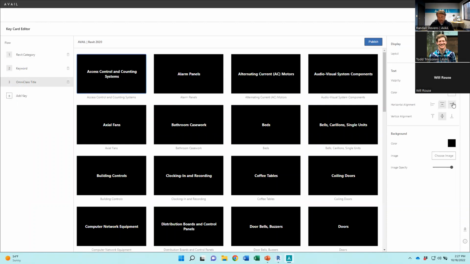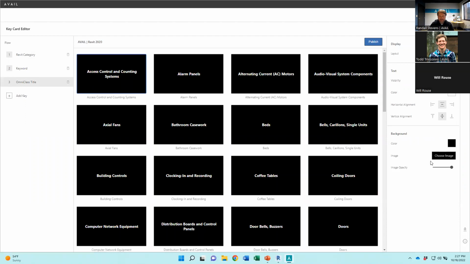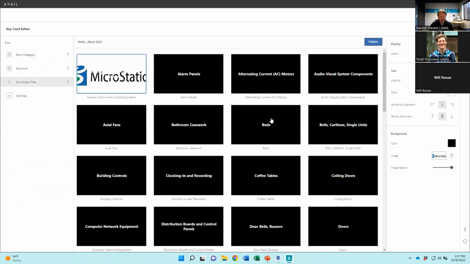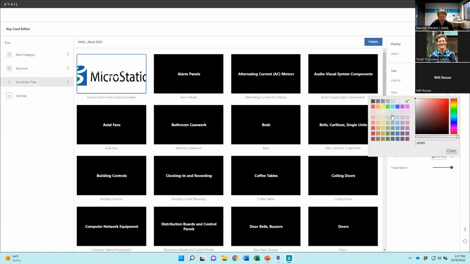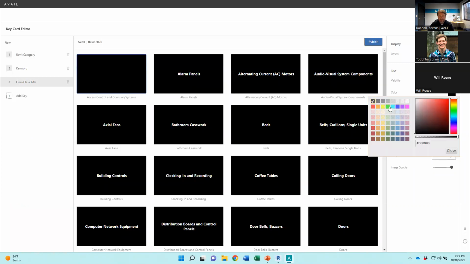If I wanted to change, say, the text positioning, we've got some really simple, basic text editing tools to make this easy out of the box. I could change my background color to something that maybe matches my firm standards for the way I wanted it to look. But I can also load up an image. In this case, I'm just going to pick something, but I can load any image that I want to, and then I can change the text color to make it stand out on top of that. I can arrange that text to be at the top instead of the bottom. So you get the gist that it's highly customizable.